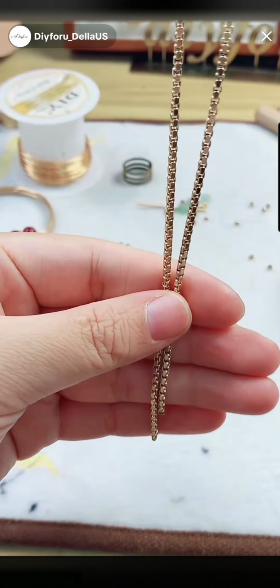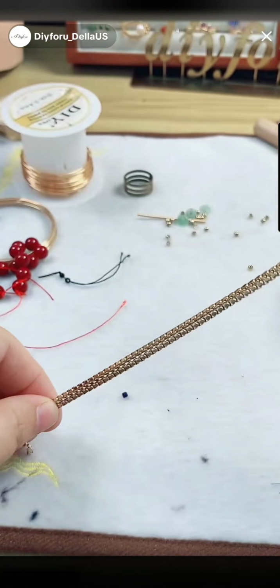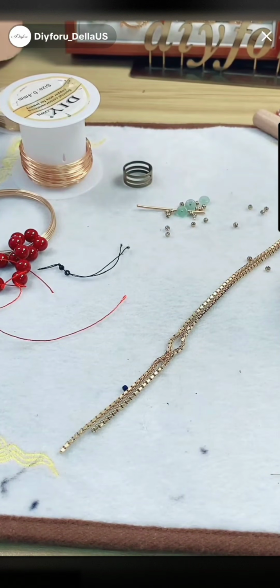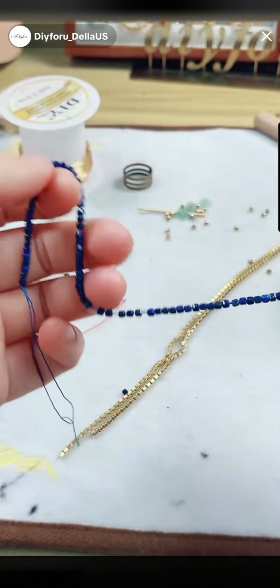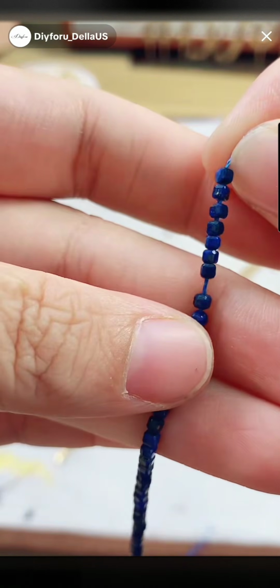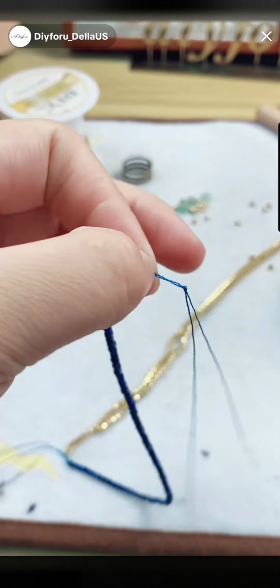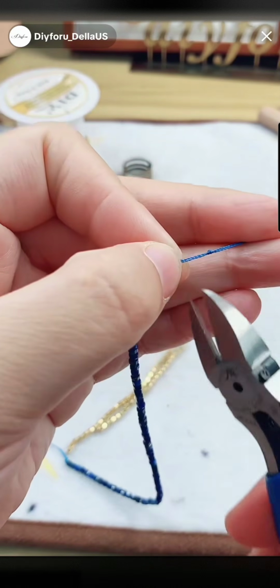This is not a new design. Just to share with you that the beads here can not only make a bracelet or a ring, we can use the same beads to make a necklace. I love this necklace because of the shape.